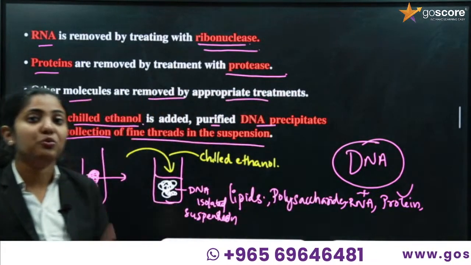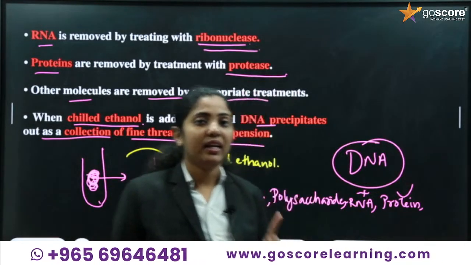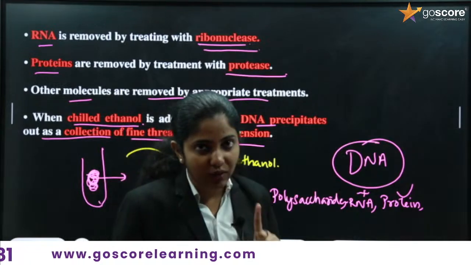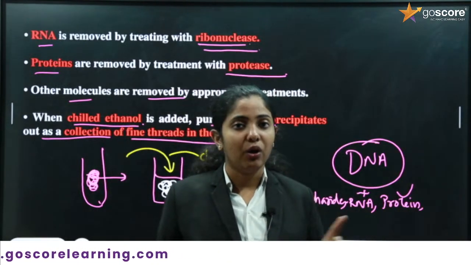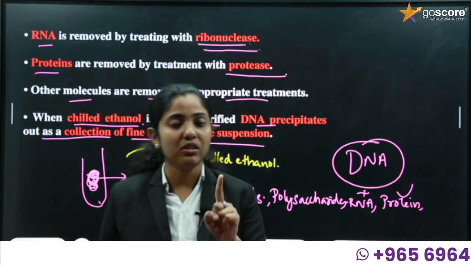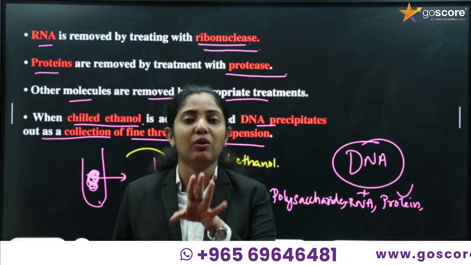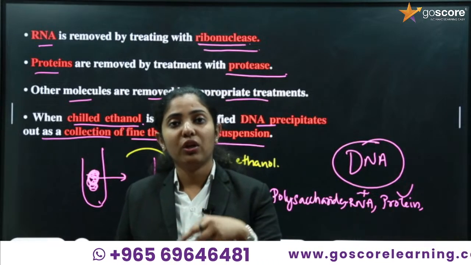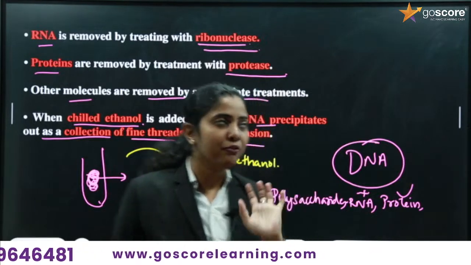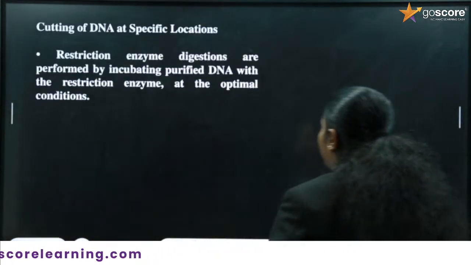That is the first step, isolation of the desired DNA. You have to remember the structure of the cell, which is made up of a cell wall. First, the cell wall has to be removed. How the cell wall is removed in bacteria, in plants, and in fungus are the three points you have to remember. Next, how the DNA along with different macromolecules is treated to get a pure DNA. So two conditions have to be applied here. Understood, clear.